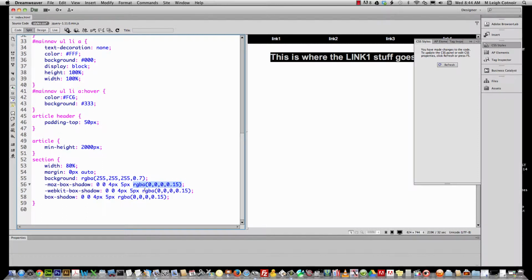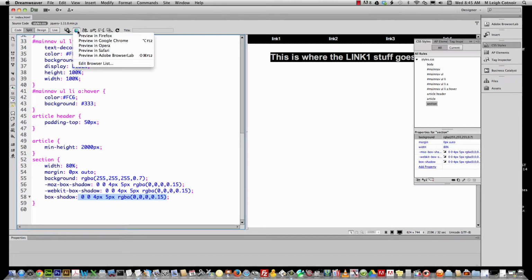And within rgba, instead of 255 like before, which is white, if you want to create black doing RGB, then you have 0 value for red, 0 value for green, 0 value for blue. Basically, you have no light whatsoever coming through the monitor. And then I'm going to tell it to be at about a 15% opacity. Let's save that and see how it looks. And you want to do the same for each one of these vendor-specific rules. Let's save it, and let's take a peek.